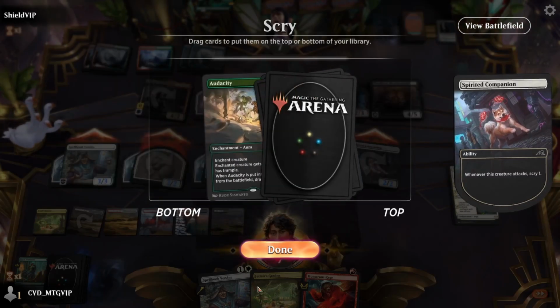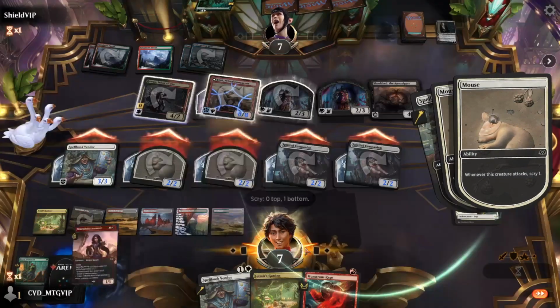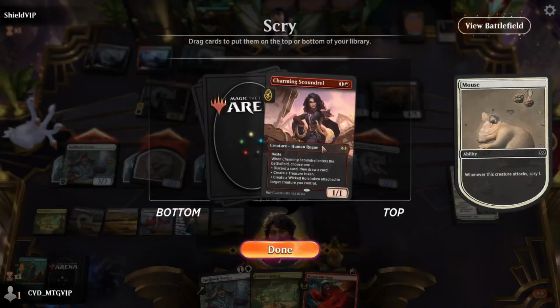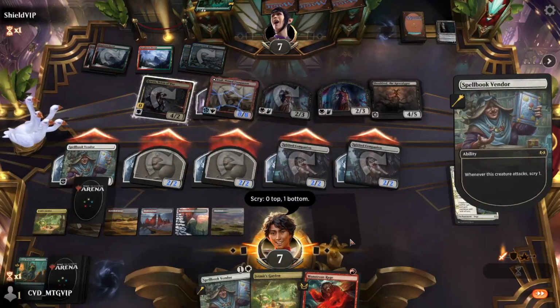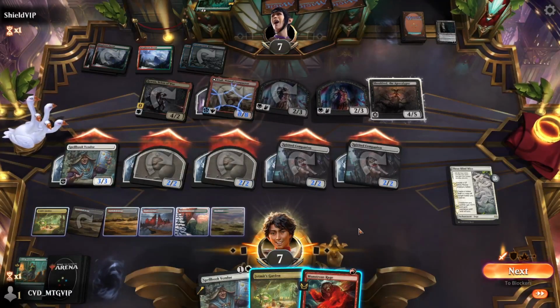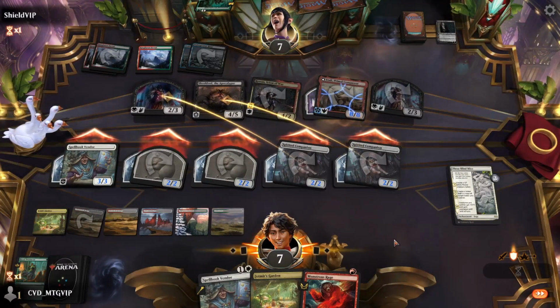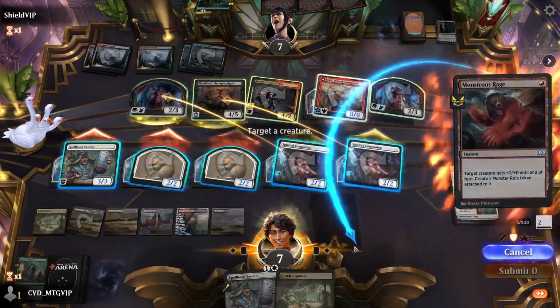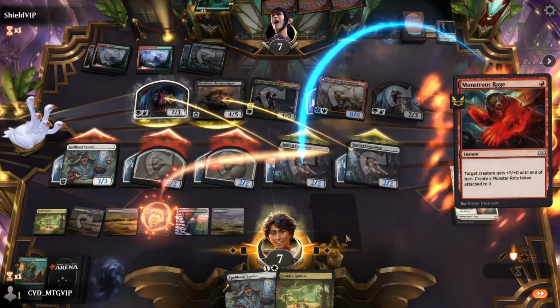Well, we can't really do that at instant speed, so that goes to the bottom. Bottom. Bottom. And bottom. Okay. Let's go with a monstrous rage. We'll put it on the companion.